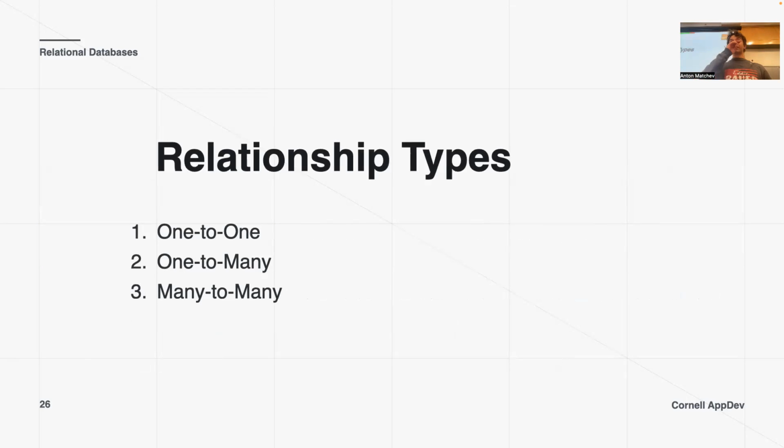So yeah, there's 3 different types of relationships. We have one-to-one, one-to-many, and many-to-many. A good way to think of this is like mathematical functions in high school. A one-to-one function means one input, one output. A one-to-many, you can think of it as one thing can reference many things. And then a many-to-many relationship means that one thing references many things, and the thing that it is referencing can also reference many of the original things. It'll be a lot more clear in a second.